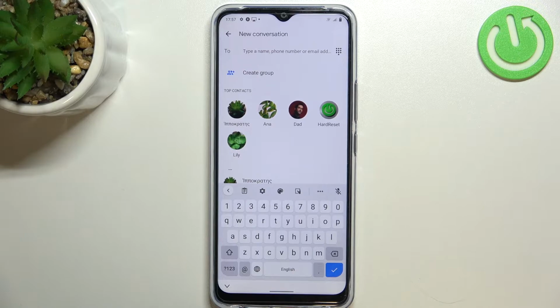And basically we've got 2 differences here. So first of all, the space bar is not empty anymore. Right now we've got the name of the language we are currently using. And next to it, we've got the globe icon, which will allow us to change the language. So it is a language key.